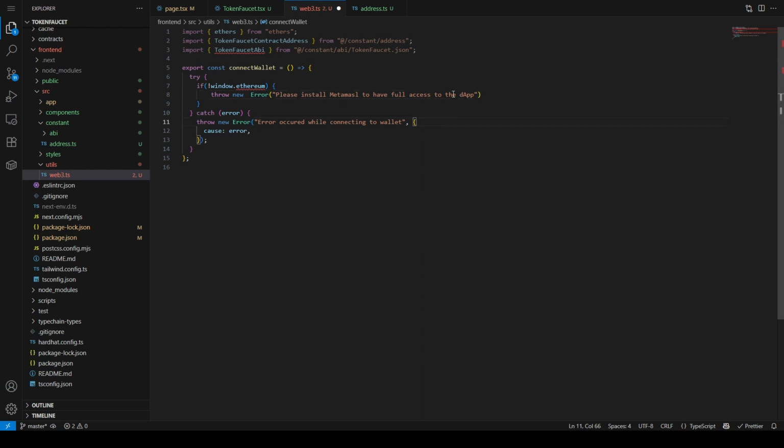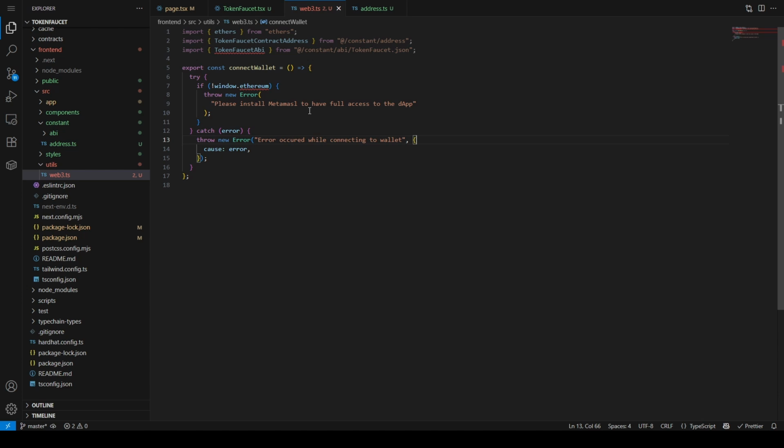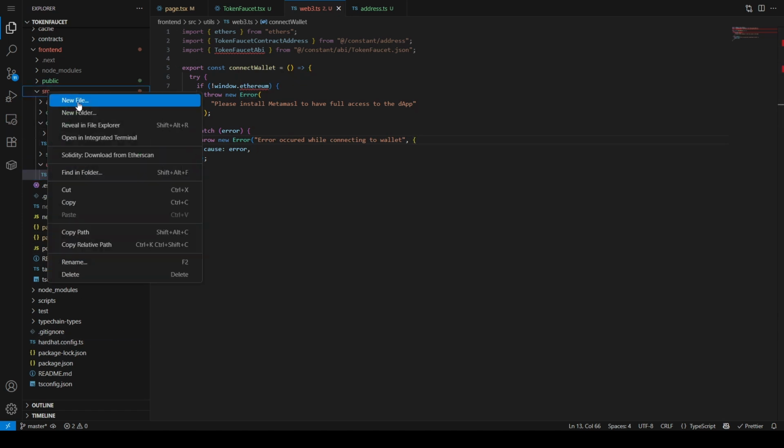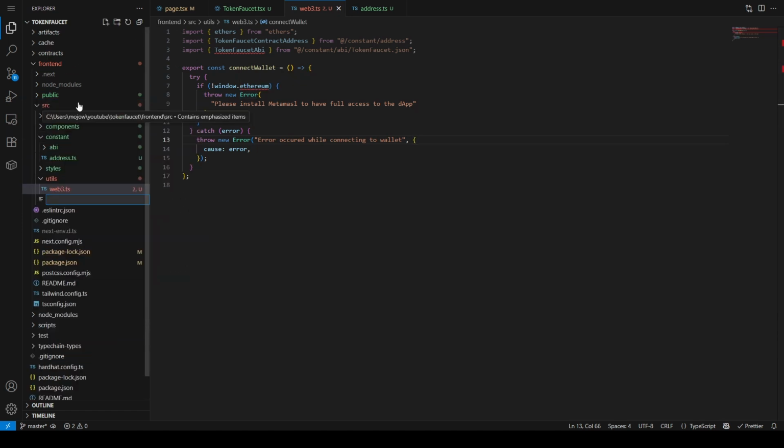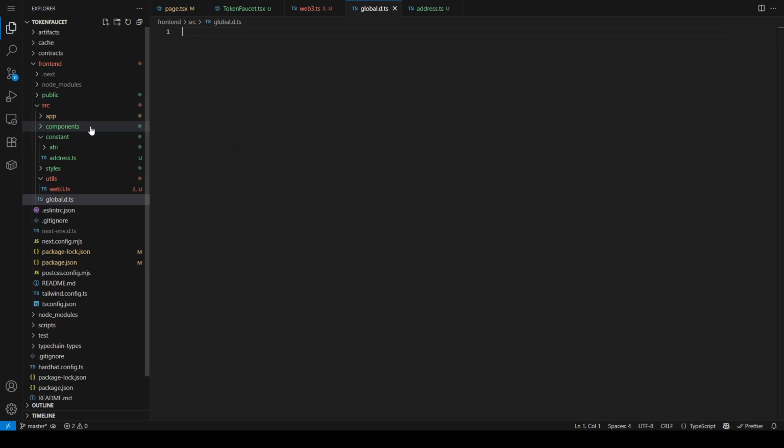So before we continue, because we're having issues due to TypeScript error, it's much better if we create a global file. So I'm just going to call this global dot d dot ts, to make this work.